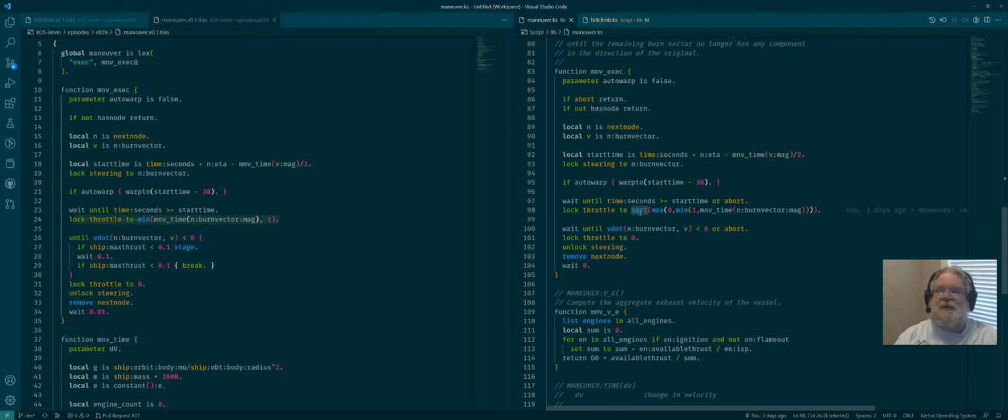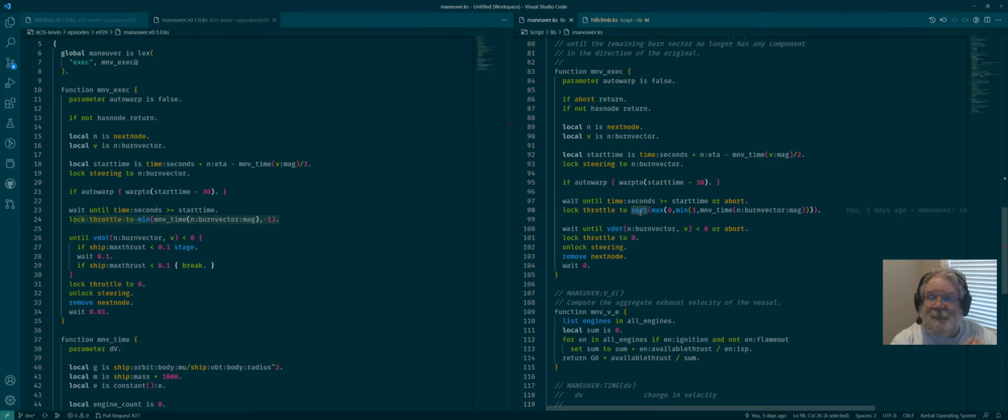Because if you're close to 0 and there's not a lot of time left at full throttle, then we're staying at 0. So that's the behavior under this locking throttle to a linear function of the remaining magnitude.